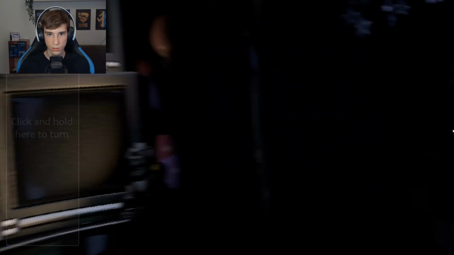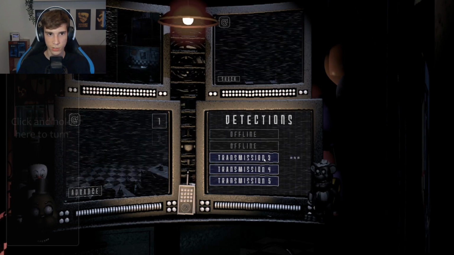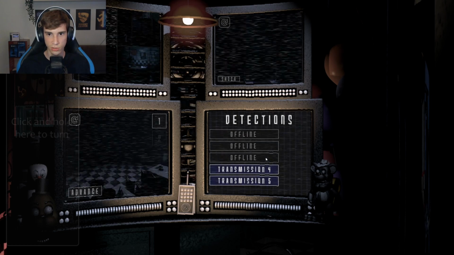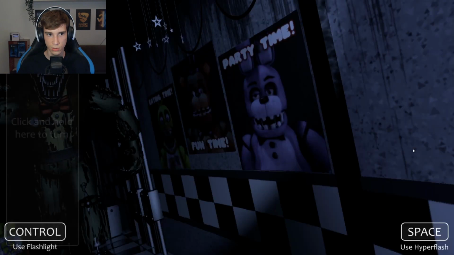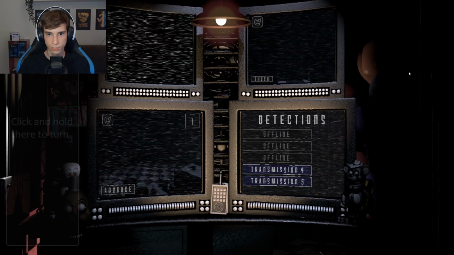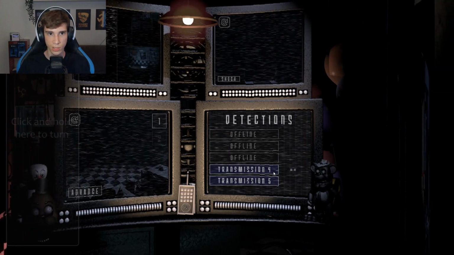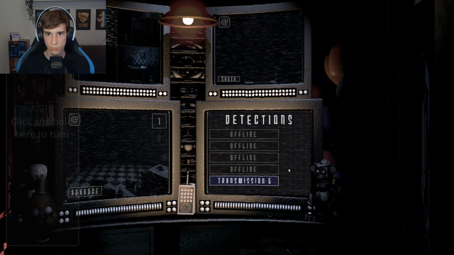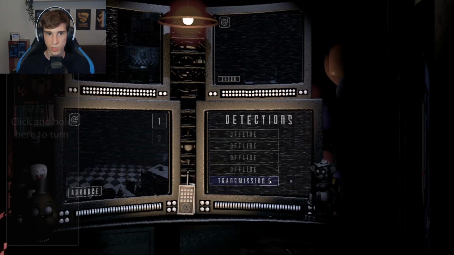Okay. The first animatronic is not there. One that he has to use a hyper flash. There he is. Stop it. Did he just deactivate that? Okay, he didn't. Don't seem to be anything else.